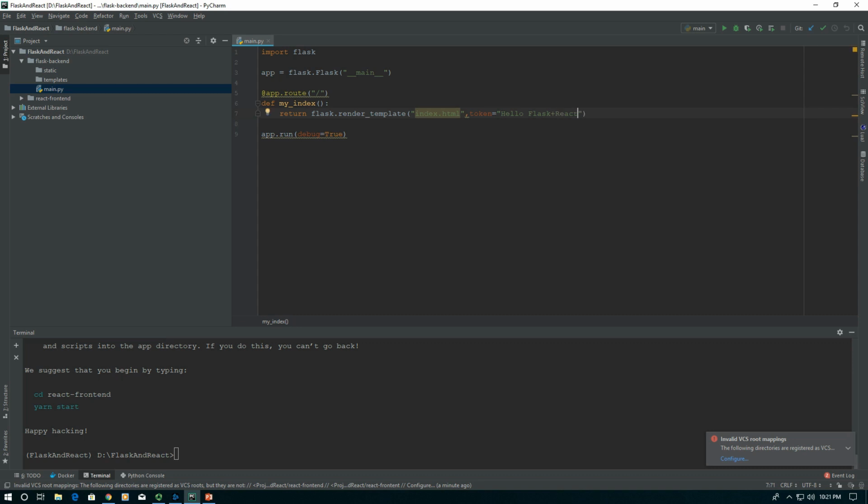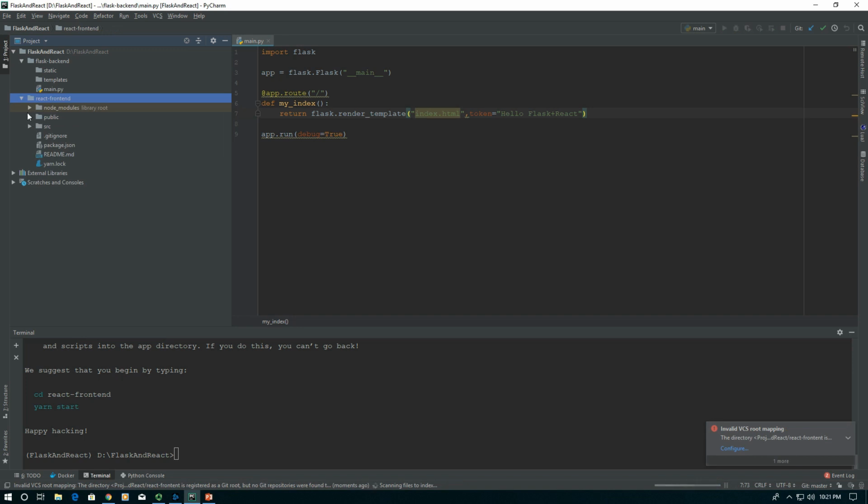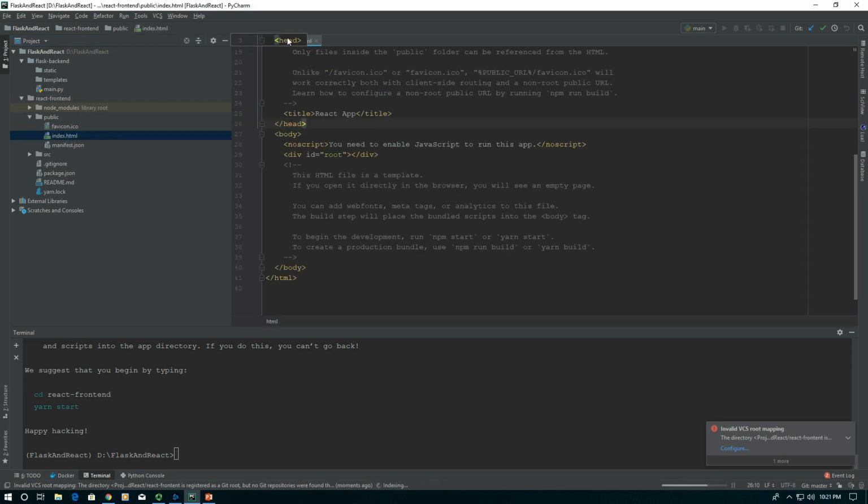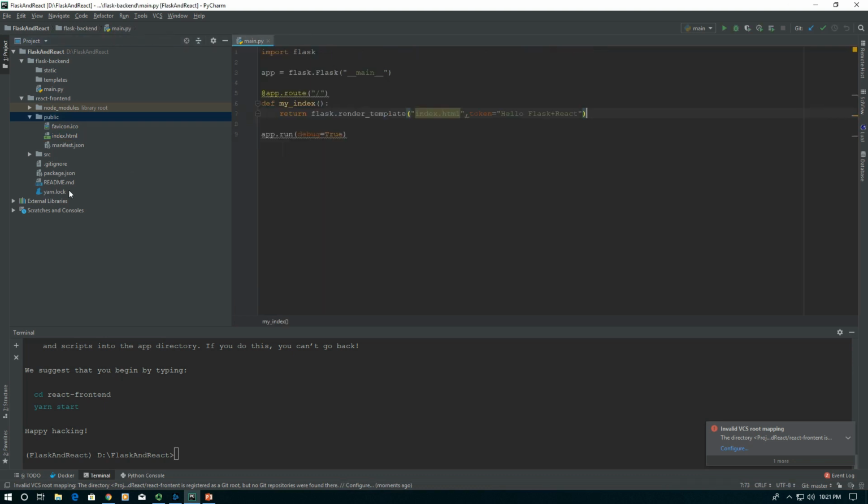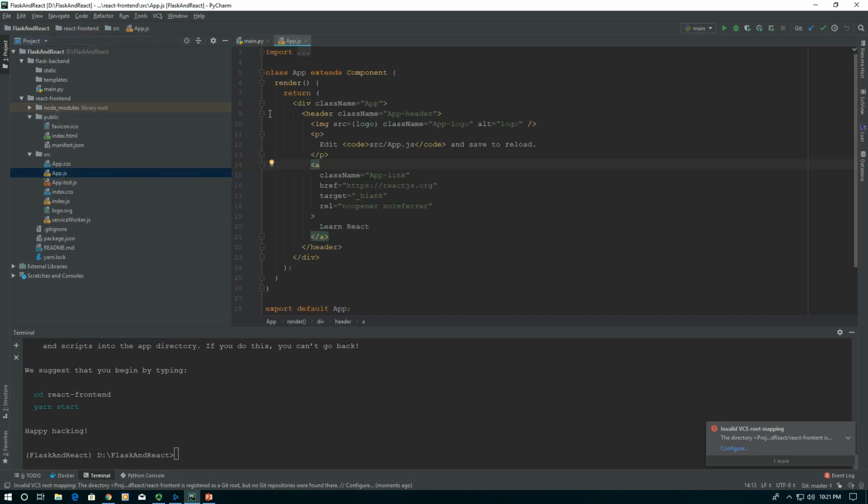React. It could be anything. We don't need to, it doesn't matter what it is. All right, so now that our front end has finished installing, if we open it up, we'll see that we have a few folders here. There is an index.html here. This is the index that's rendered when we run our builds. And we also have our React app here and our app.js here. And we're going to edit both of those, but not yet.